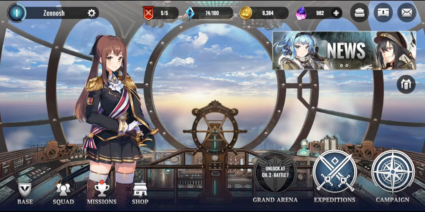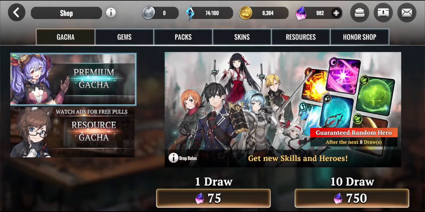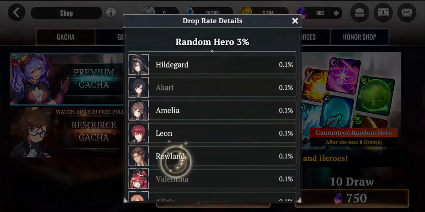So right over here, guys, we have to go into the shop section. This is the place where we are going to do the multi summons. Right over here, guys, premium gacha, it says. Alright, this is the place where we are supposed to gacha the heroes or the skills. Look into the drop rates right over here, guys.